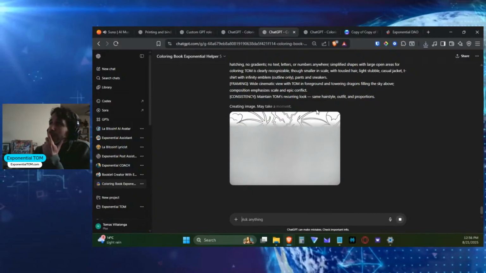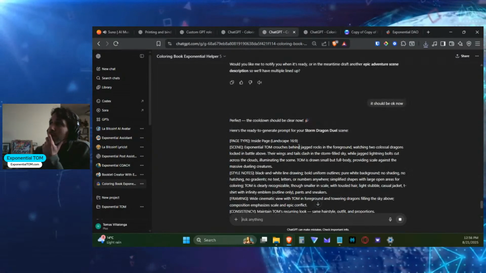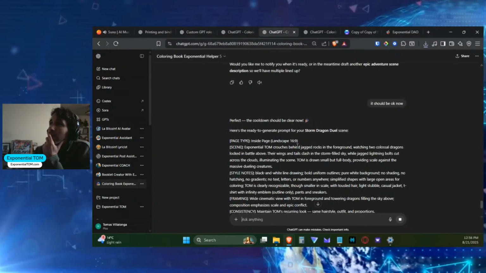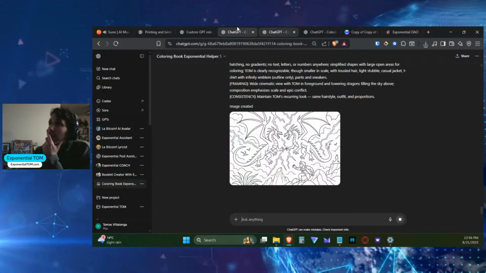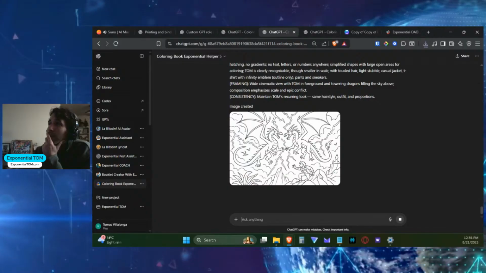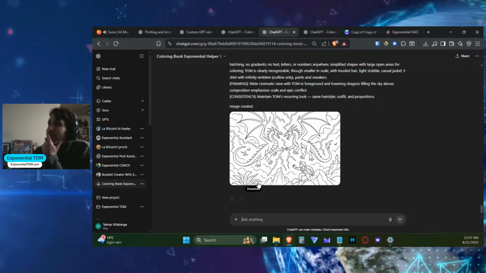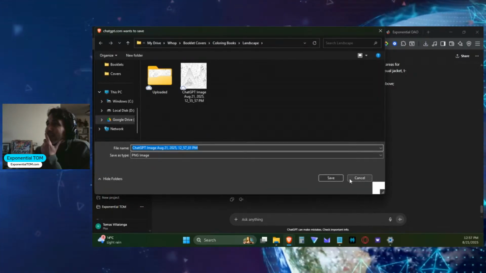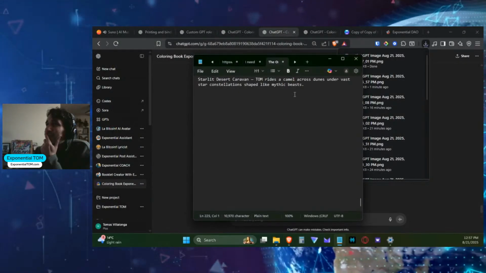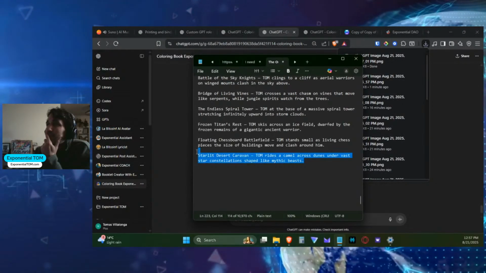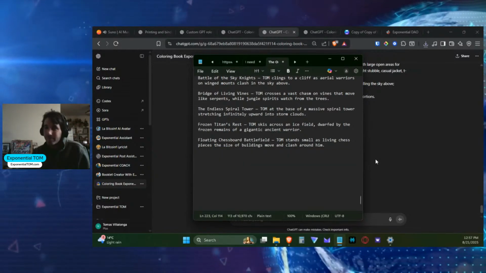Whoa, this looks like a dragon or something. Whoa. Two dragons battling it out. Starlit Desert Cavern. Why not?